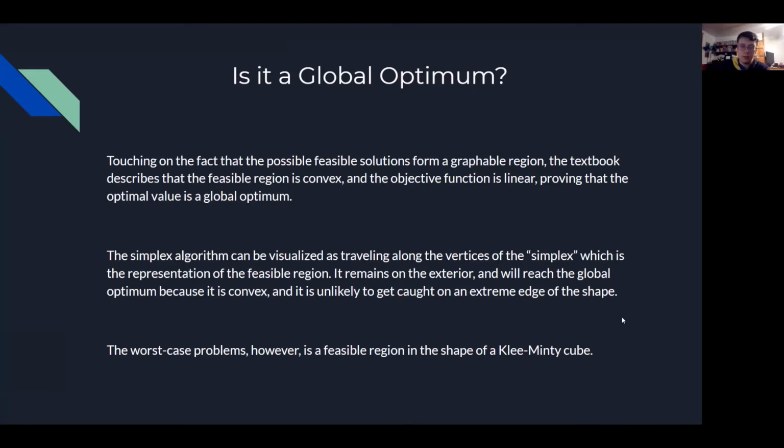And the nature of it being convex is sort of like it being rounded. So there's not an extreme edge on the shape that it can get stuck on when chasing down an objective value. But they did in fact find a feasible region in the shape of the Klee-Minty cube that would always cause worst case problems.